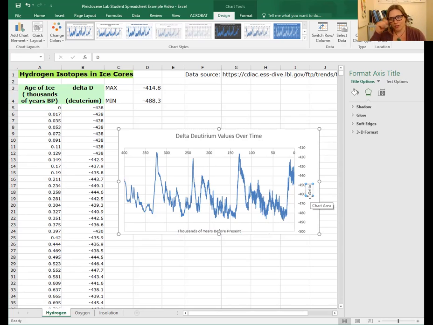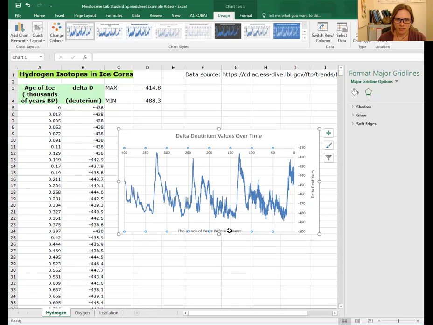That's usually shown as the Greek symbol delta, but it's a little bit tricky to put on the computer. You can do it, but I'm not going to walk us through how to do that. Again, I can click and drag these pieces around.